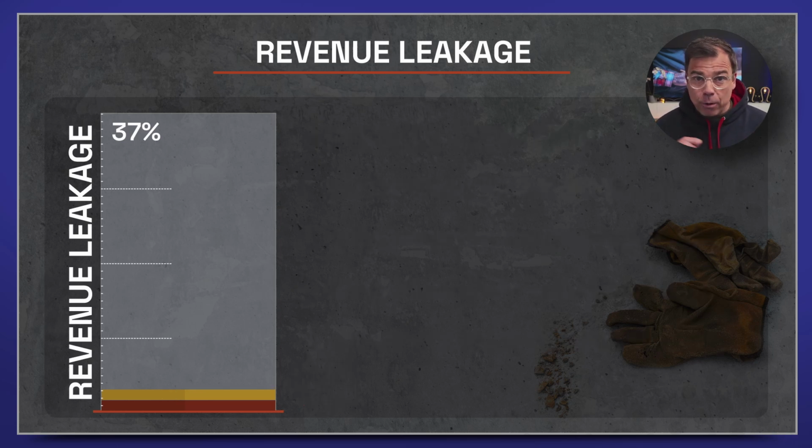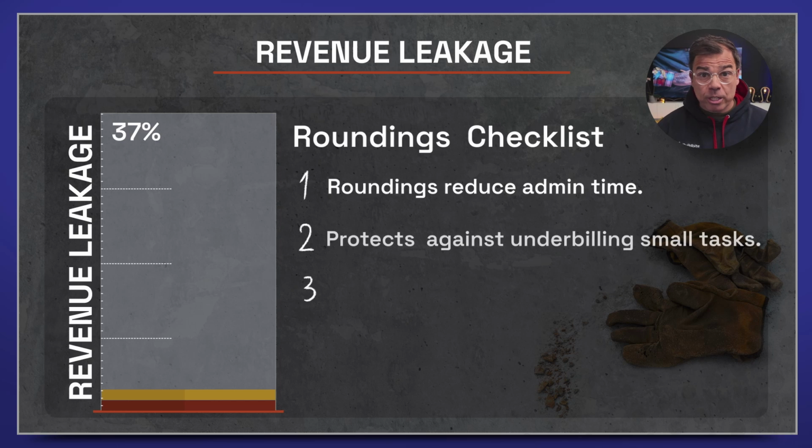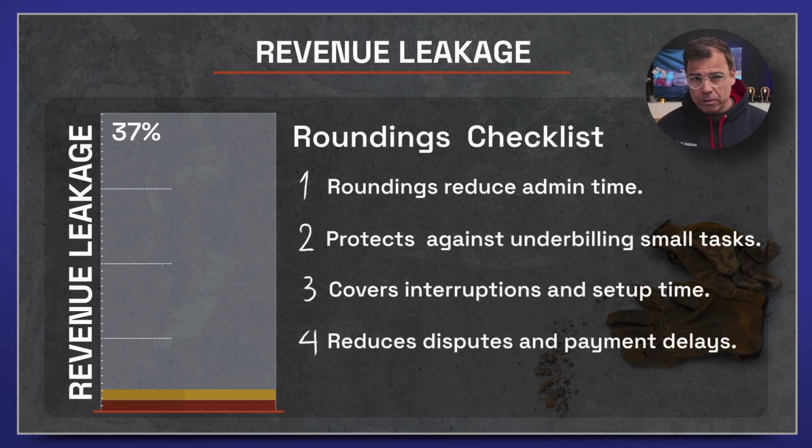Then we have roundings. For example, rounding up to the closest 30 minutes when work stops at the end of the day. And this one always gets me. You see, at first glance, it may look that you're simply trying to inflate your invoices, but that's not really the purpose of roundings.